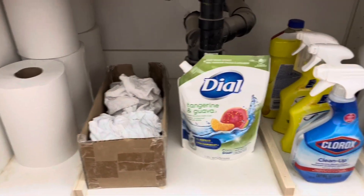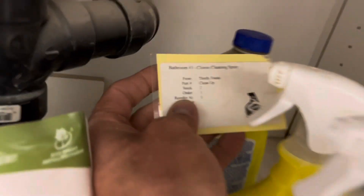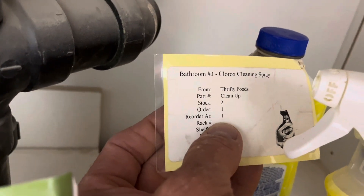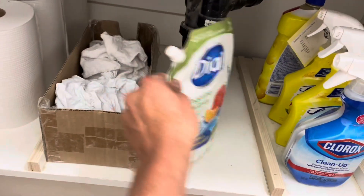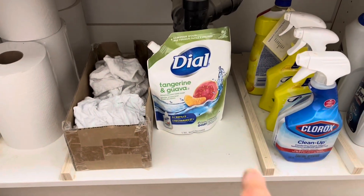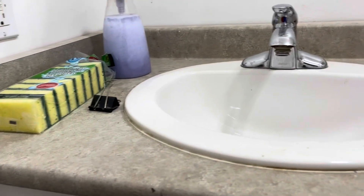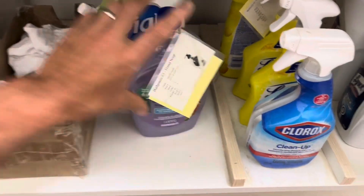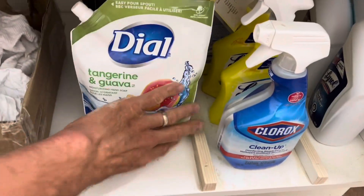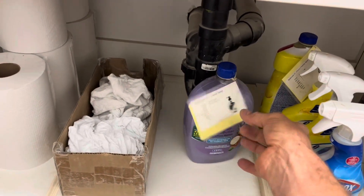A quick look underneath here — this is looking pretty awesome. We have a ton of product here. If we look at our Kanban card, it tells us that we need to reorder at one stock of two, reorder at one. So somehow we've gotten a bunch right here. Everything else looks pretty good — I've got more of this soap, some of this soap down here. There are two up here too. The Kanban card is up there and here. So we have a bunch of soap there. Now we're organized — as we use it, we'll pull it off until we reveal the Kanban card.